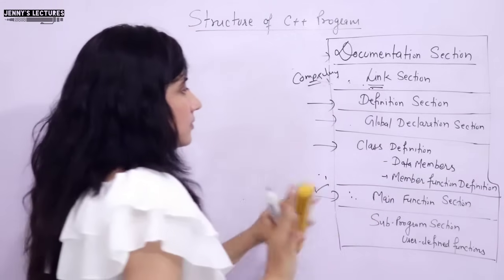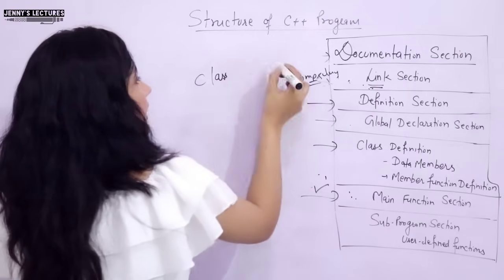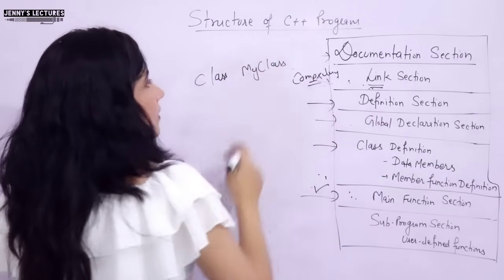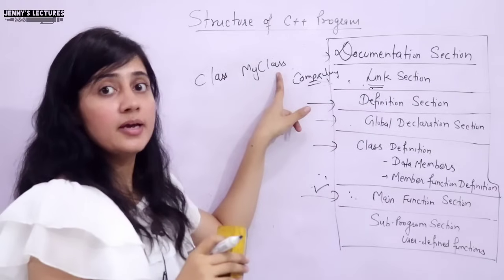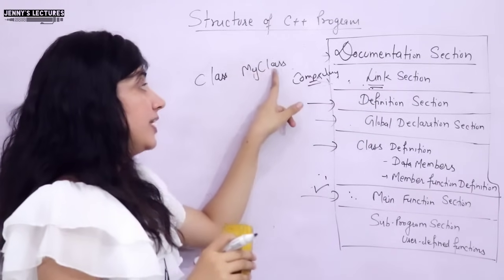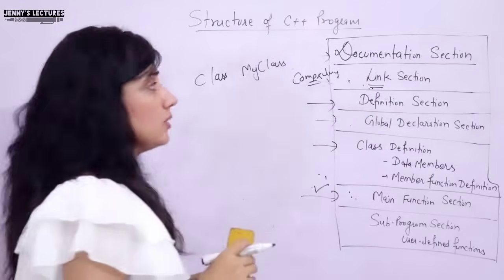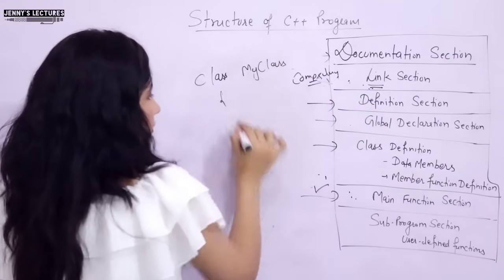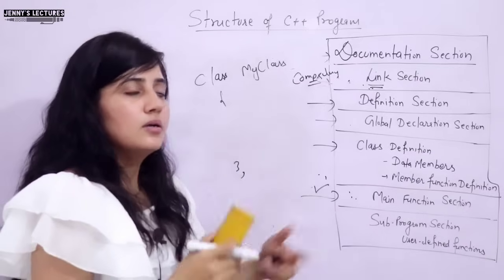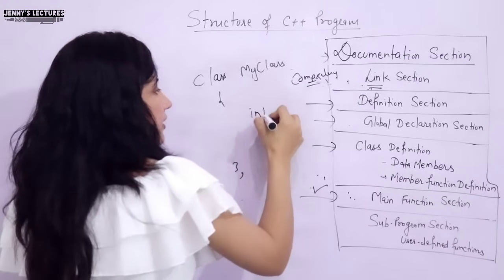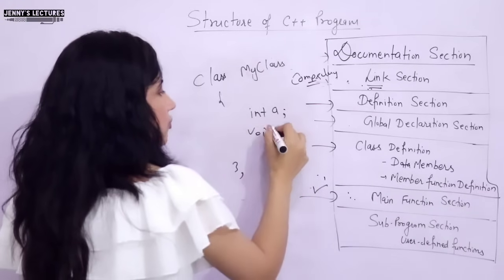Now in class, if you want to create any class, how to write? Class, your class name, suppose I am writing MyClass. So the first letter should be capital, and then every word would be separated by capital letters. The next word is Class, so C would be capital, otherwise all the letters would be small, right. So MyClass, and here you can write down data members and your member functions. Data members means the variables. Suppose I want to take int a, one variable only, and a member function, I want to use void display.